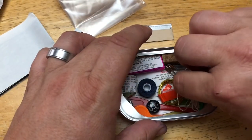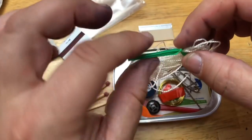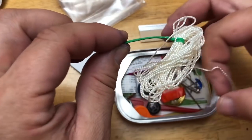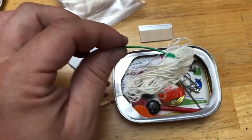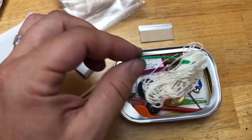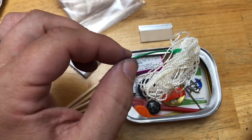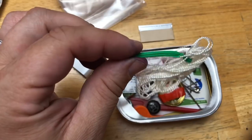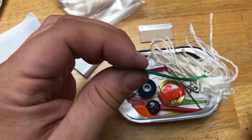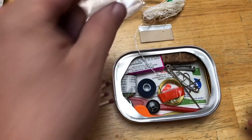Next thing we've got is a bunch of twine - you're gonna need that. They put a little twist tie around it as well. So Max, what would you use this for? If your shoelace got torn in half you could replace it with the twine, and if you got a severe cut you could put gauze over it and wrap the rope around it. That's pretty smart - a multi-use tool in a little pack like this.